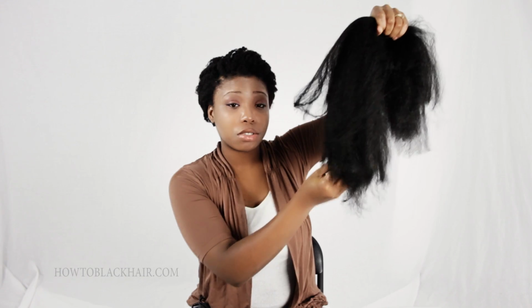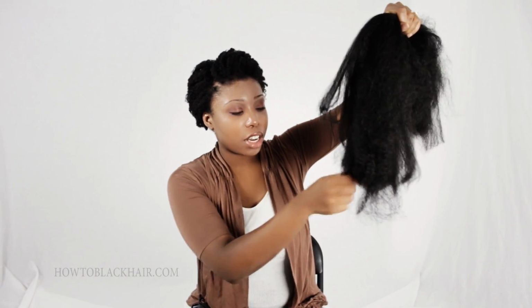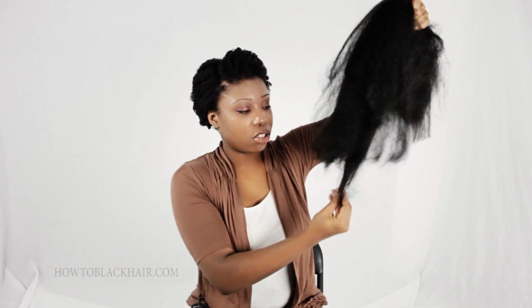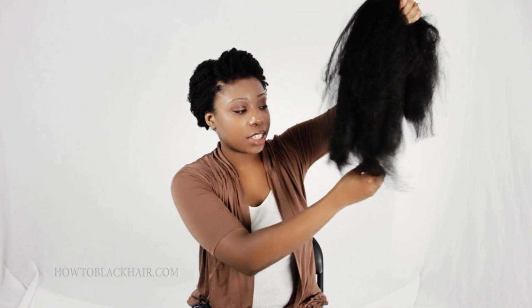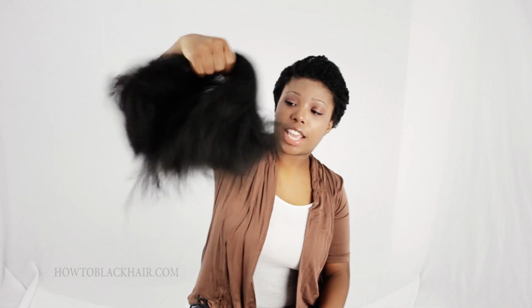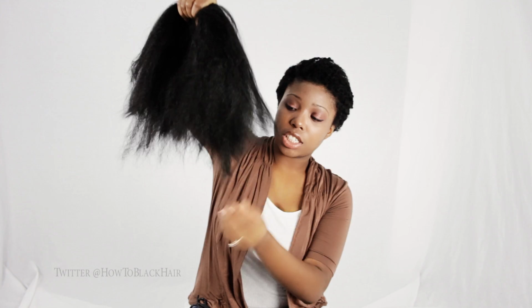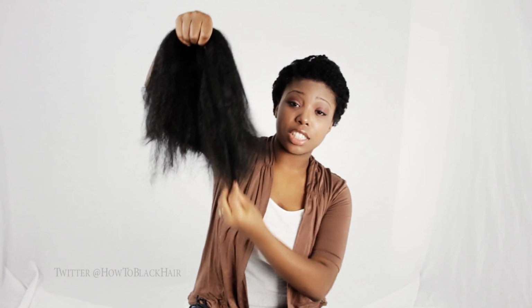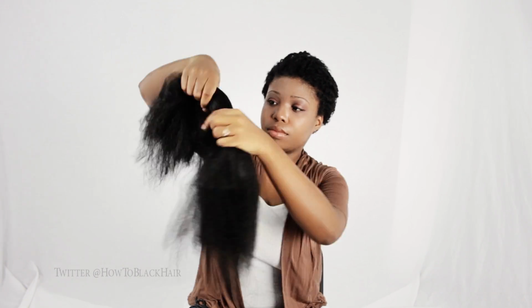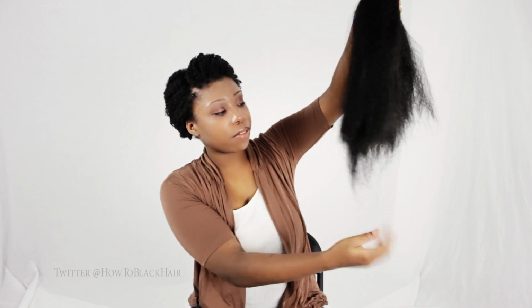So we're not going to pull too tightly, we're just going to gradually pull different hairs toward the middle of the bundle and also toward the outer edge. You just want to make sure to break up the straightness in the weave. So now I'm just going to shake it out and examine how the ends look, and now they've already looked a lot different. So you can just go ahead and gradually pull more sections of hair as needed. I'm just going to shake it out and look at the ends, and the ends look very, very good.